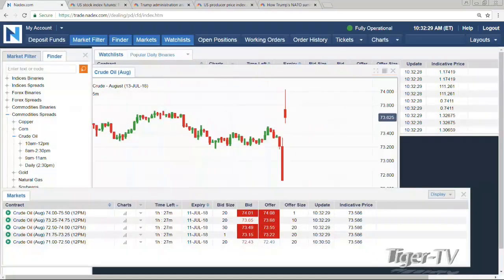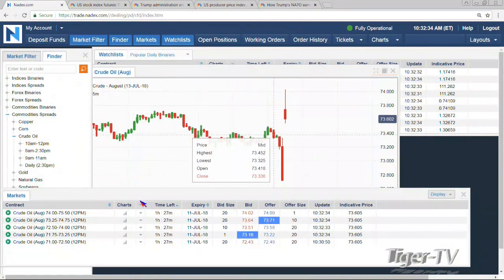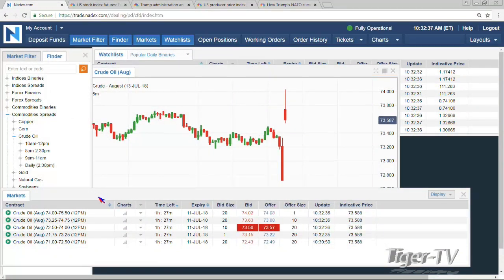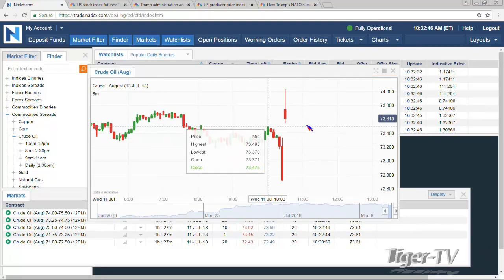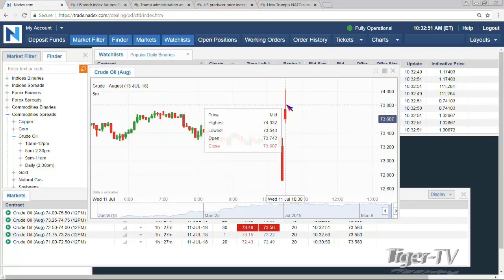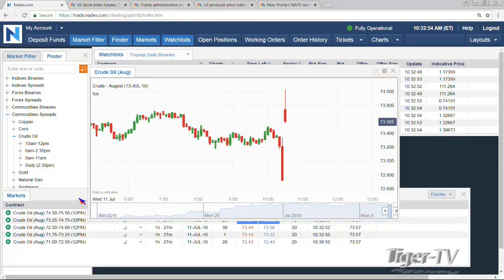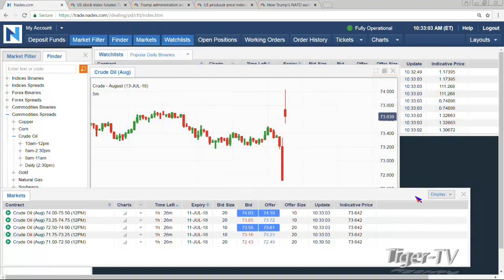Let's take a look at that chart one more time before we peek away. 73.60 currently. What's most interesting right now is that, unfortunately, if you were making the 73.25 trade, we're still in a losing position, because we spiked so far low coming into the news, and we spiked higher. But if you chose both legs of that trade, you like to see volatility. I would say this is going to spend some time jumping around to figure out what to do with that type of a miss. We'll see what happens. We'll check back in.